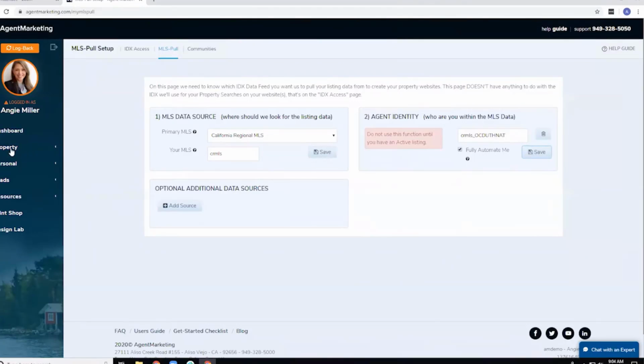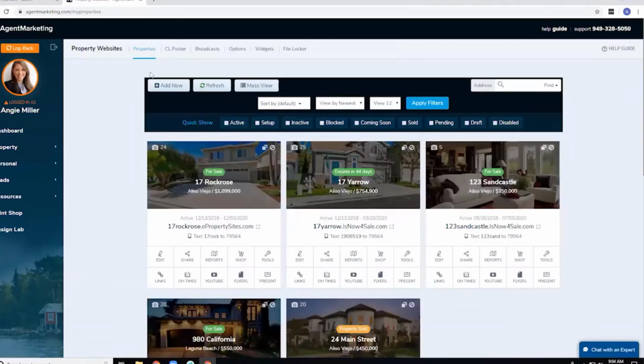Once that happens, it will start matching up into the MLS, and it will start pulling in the listing. It's not going to be instantaneous, so give it some time, let the system kind of match up and recognize that for you. But once that happens, when you go into the property section, sometimes you'll get a little notice up here that says the system is trying to pull in 2 or 3 listings for you. It will eventually, within a couple of minutes or possibly an hour, bring all of those listings in. Like I said, just give it time. It's not instantaneous. It does need to match up.